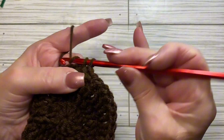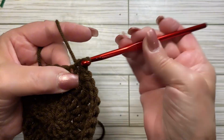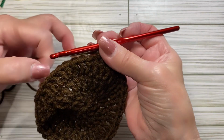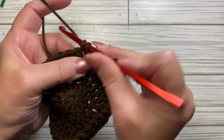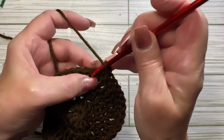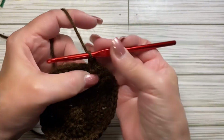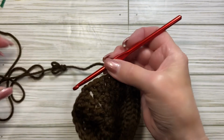As we examine ways to make sunflowers this week, the flowers themselves, the stitches will be a little bit more detailed, not necessarily complex. We've done all of the stitches before in this 30 Days of Flower series. We're just going to be combining them in one flower for our next sunflowers.